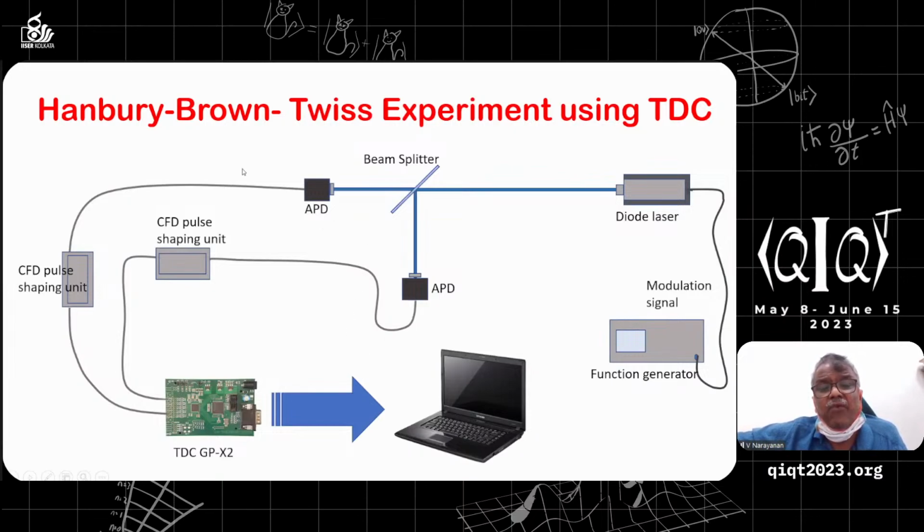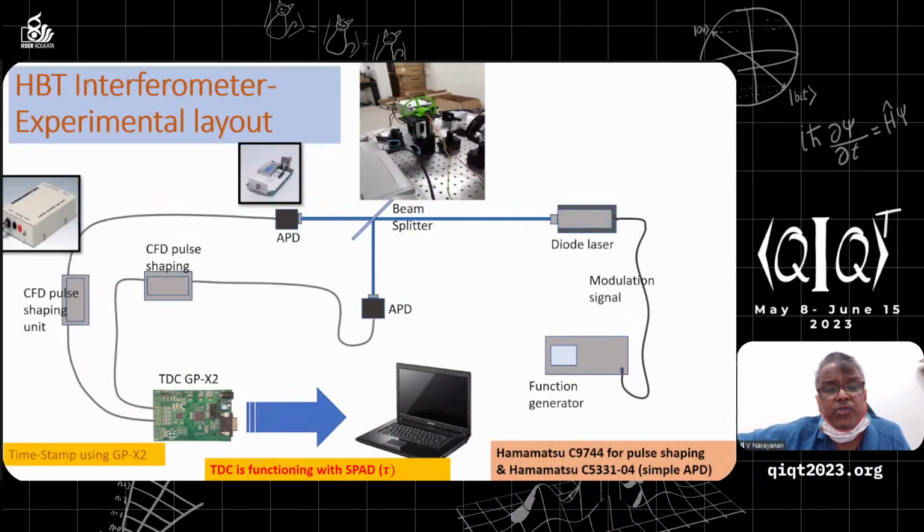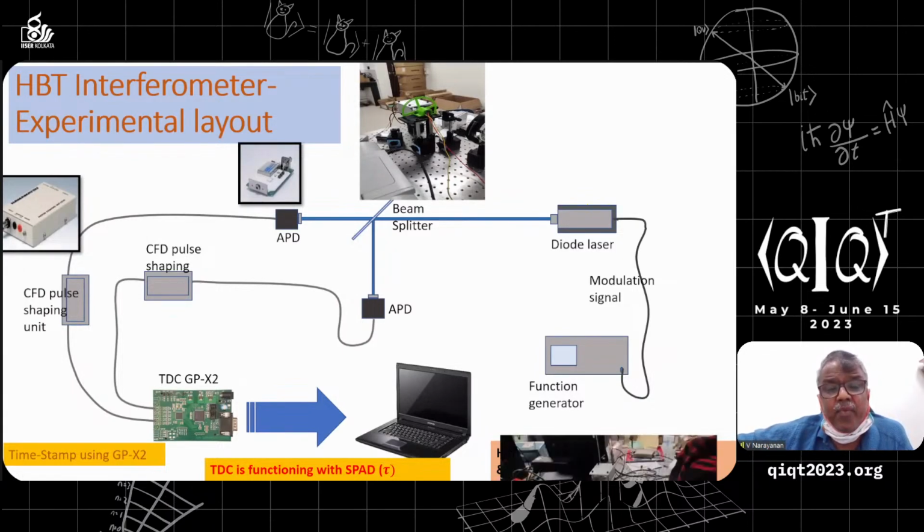In some cases, if your optical pulse is not straightforward, one uses something called the pulse shaping unit, or CFD. CFD is nothing but a constant fractional discriminator, because you want to eliminate the noise which is coming from various surroundings or in a given electronic circuit. So I'll skip this, but with the readily available components and an understanding of the circuitry, one carries out the experimental layout.